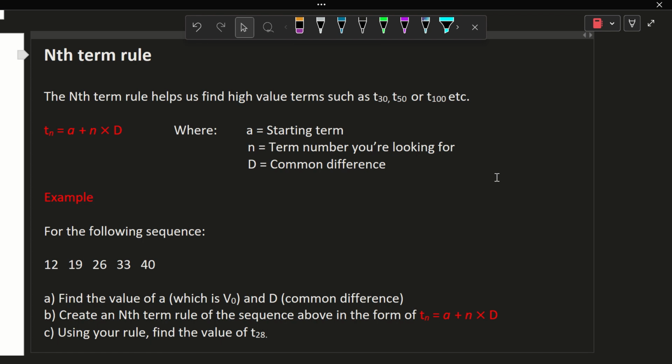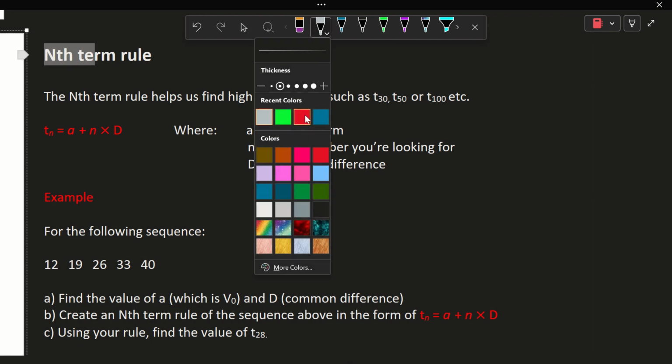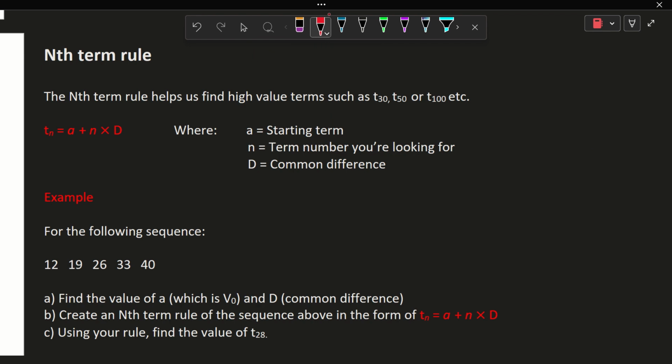So this rule is what we call the nth term rule. Now you learn more about it in year 11 because it does become a lot more used very frequently because it's very, very useful. The idea behind the nth term, we just call it nth term because the nth is basically saying what term you're looking for. It's this little n. That's the n that you're looking for. What is the value of it?